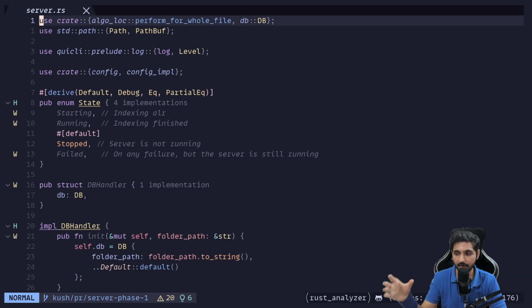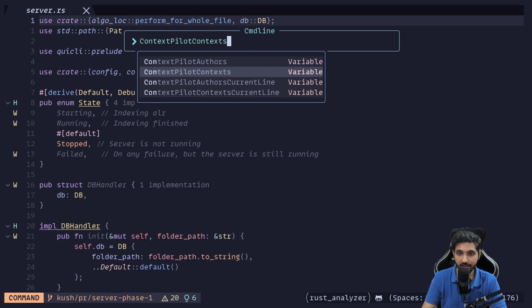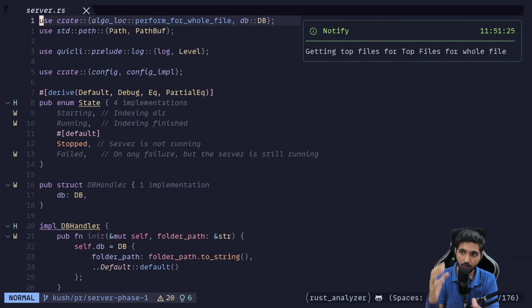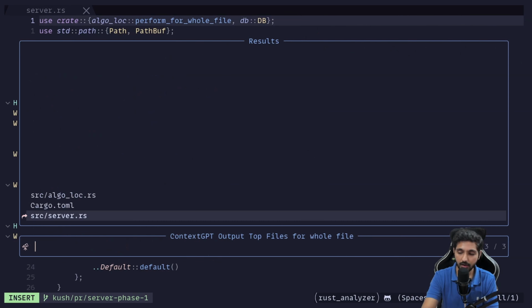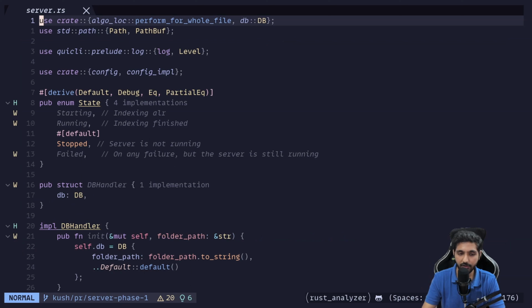Because with binary, the problem is that you will be going through each file one by one, for example. And whenever a user calls for a current file, so I can do context palette context, right? It's going to go through the whole file, okay? And it's going to give you the output. Right now, the file length is very small. Like it's around how many lines, right? 176 lines of code, okay?